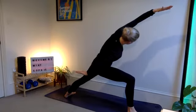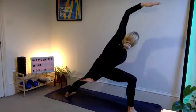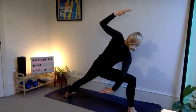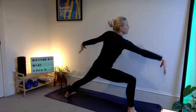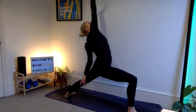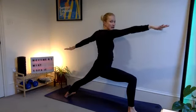Palm facing up. Bend into that front knee, find that balance in three. Try to open up that chest. You might need to bend into both elbows now. In two. In one, inhale, warrior two arms. Exhale, reach back, reverse. Inhale, warrior two, palms facing down.